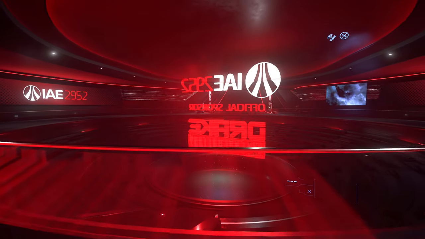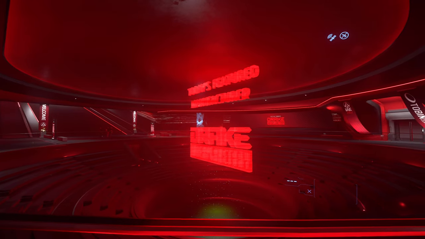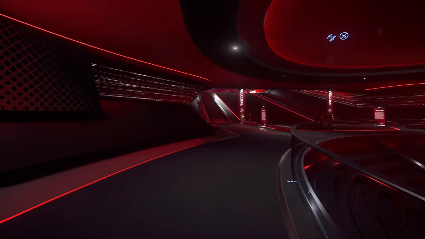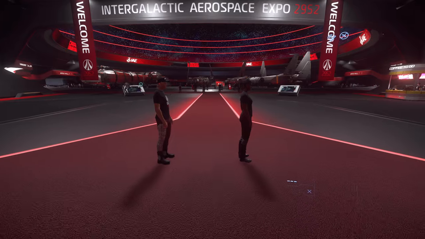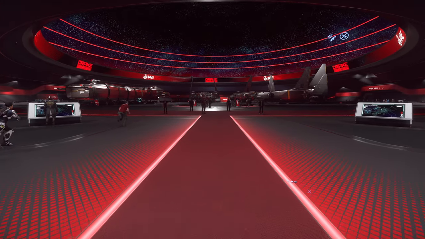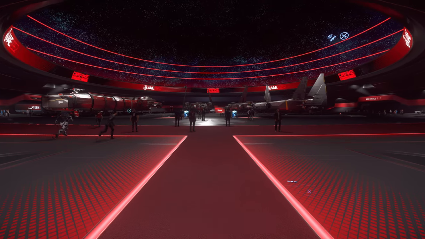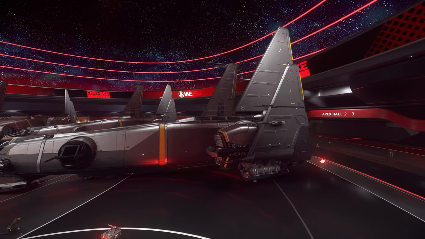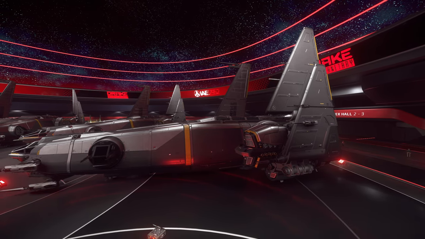So Drake is opening the first hall and we have many familiar ships waiting for you to come by, rent and fly them. In the main hall you will be greeted by Drake's newest ship, the Corsair, as well as a perennial favorite, the Caterpillar. Drake's special 456 SCU capacity freighter that will later be modular for all sorts of uses.